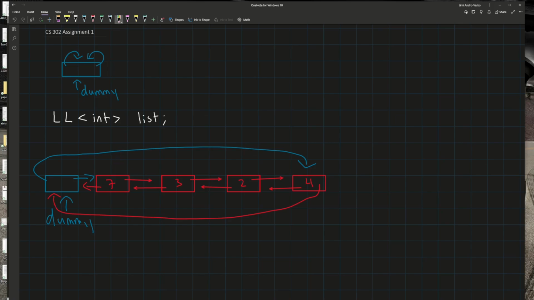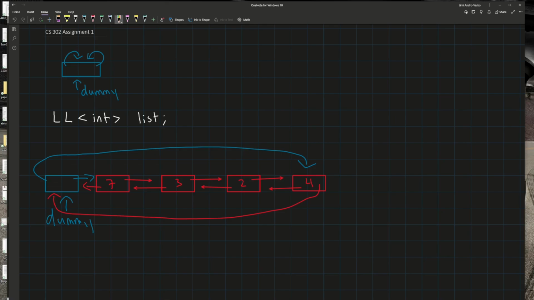Now consider dummy arrow previous, which is this field right there. That pointer points all the way to the end of the linked list right there. That's going to be your tail node. So you can see here, dummy arrow next will be used to retrieve the head node, and dummy arrow previous retrieves your tail node. So now the question is, how do we do a push front in this linked list?